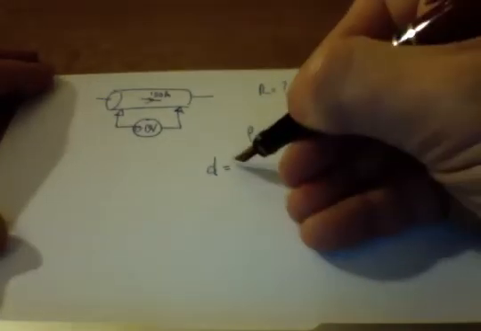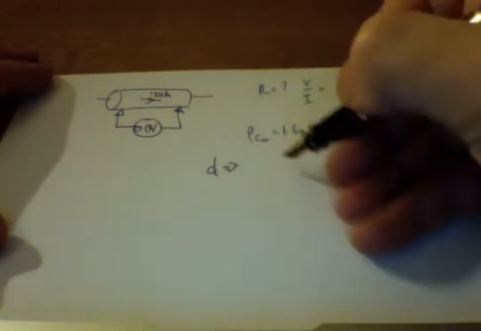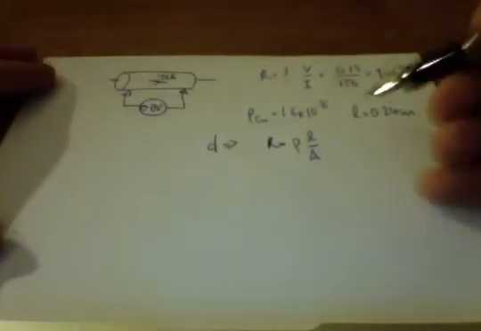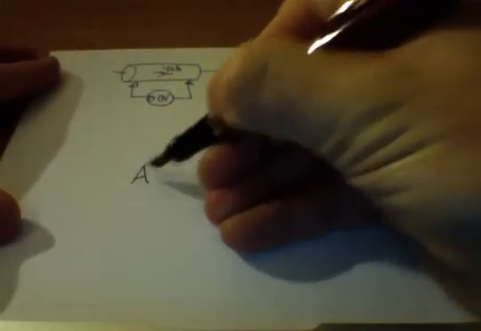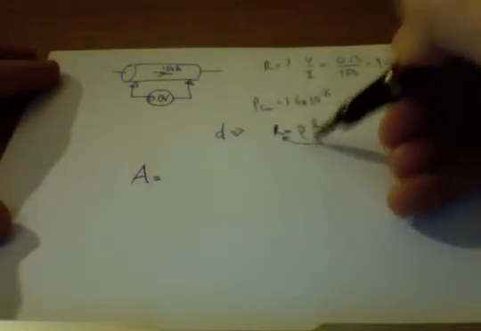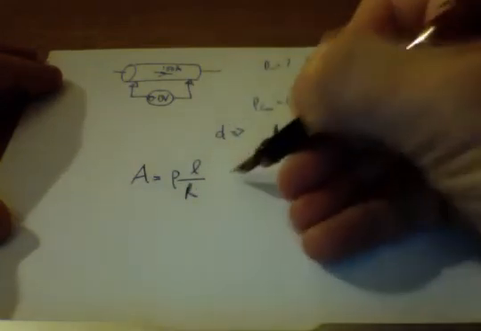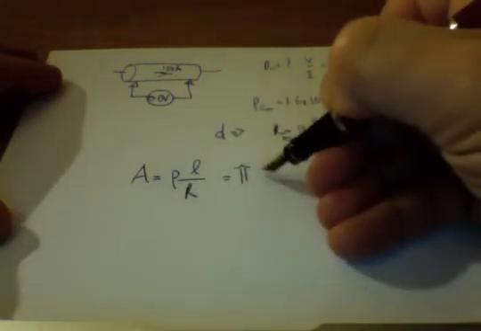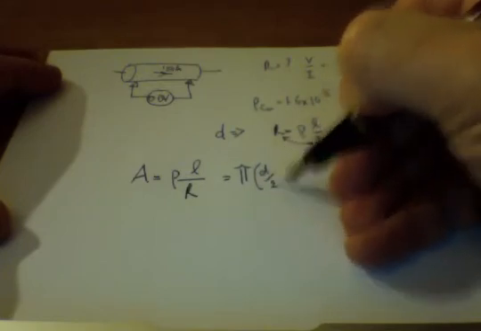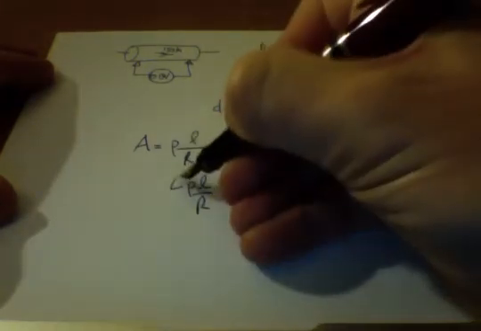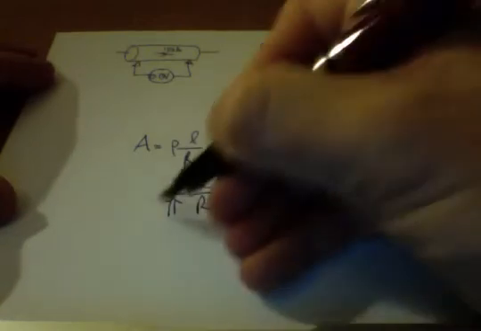A little bit trickier with the diameter. Let's first of all write out our equation. We need to rearrange it to secure the area. So what happens is you move the area up there, exchange places with resistance. Okay. We also know that area is pi r squared, the radius being the diameter over 2. So rho L over R, that squared brings us to 4 over pi equals d squared, so we square root that.